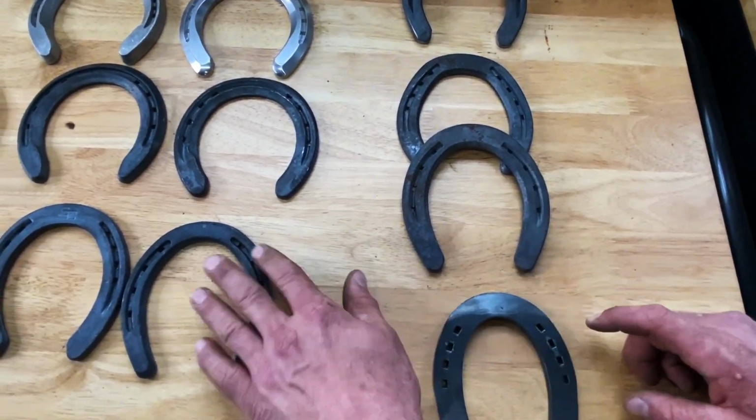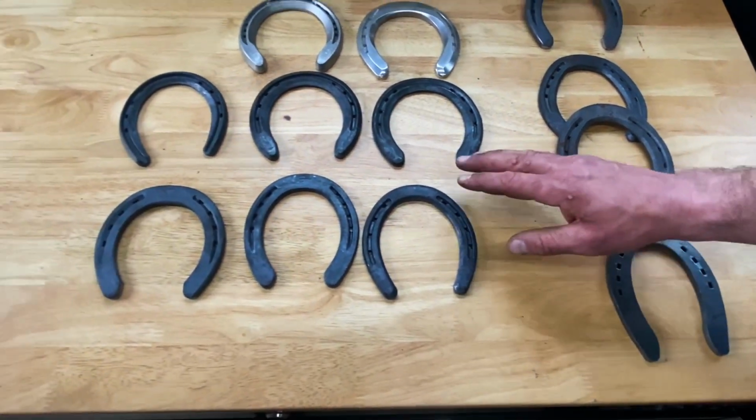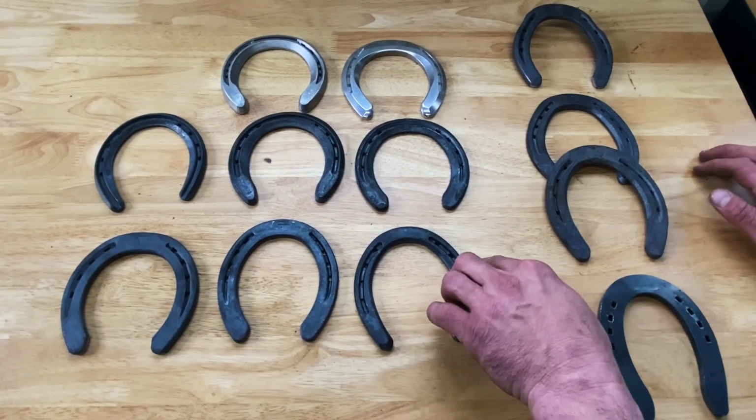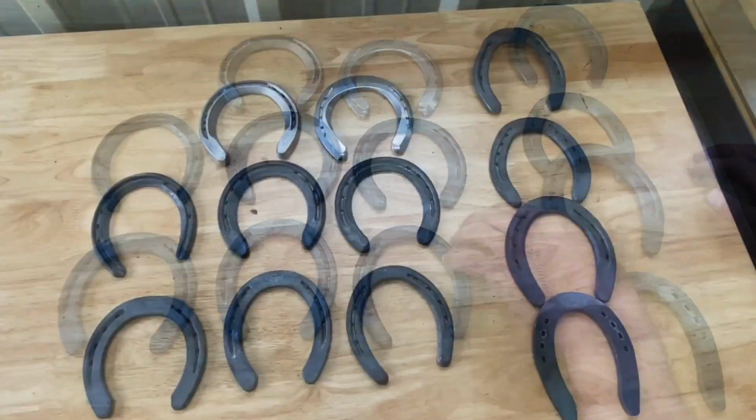On these nails, my favorite nail is the Mustad North American nail, but any nail, any 5 slim nail will work. It doesn't have to be slim, it can be city.